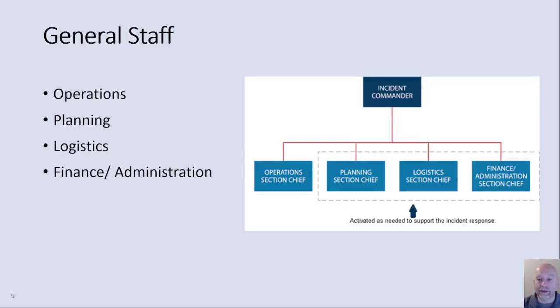Finance and administration will monitor the costs related to the incident and provide accounting, procurement, time recording, and cost analyses. And these become really important in the reimbursement phase after an incident has occurred, so that we can collect back as much of the money that was spent on the incident and help support our local resources.